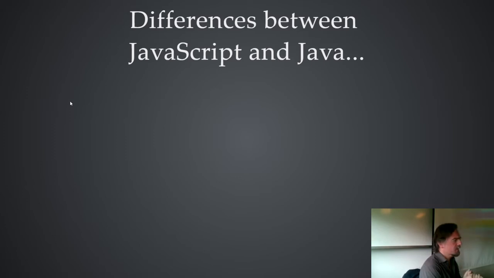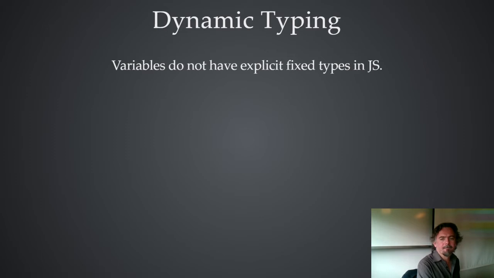So having seen all that, we can maybe just summarize some of the differences between JavaScript and Java, if you're thinking of Java as your kind of reference case. Yes, dynamic typing. JavaScript has got this thing where when you create a variable, the variable doesn't have a type. The variable can point to anything: integer, string, objects, arrays, whatever. The things that it's pointing to have got types. You can say what is the type of a thing, but the variable itself doesn't really have a type. You don't declare it as being an integer variable or a string variable, and that's called dynamic typing.